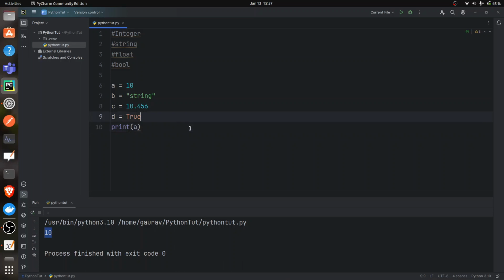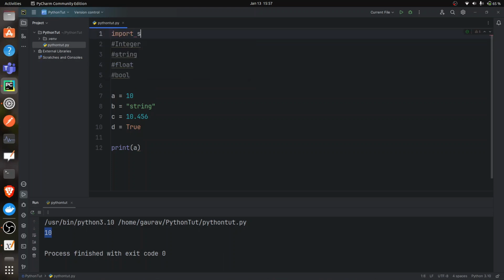Now let's see, if you want to know how much storage the value a has kept with itself from that RAM, we will write some code to find that. If we want to see how many bytes it has stored, so let's see. This will give us the total number of bytes it has stored in the RAM.